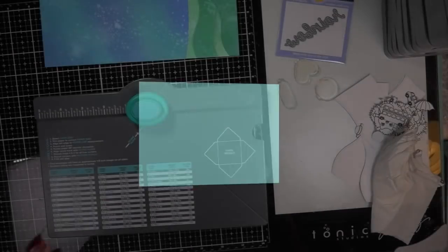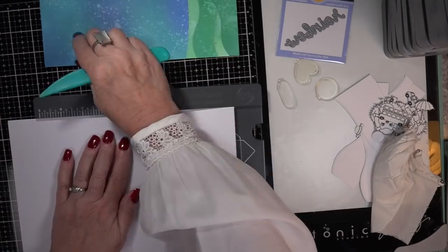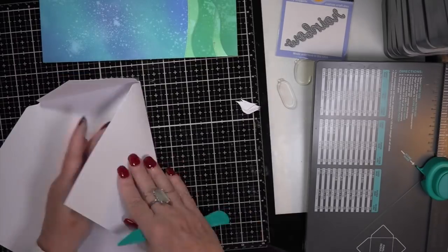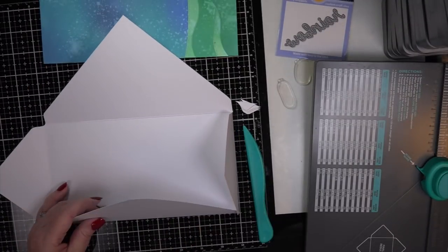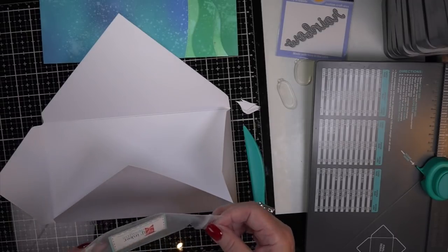So let's fold that up, put it in an envelope, and create one. I'm going to put it in super fast motion because we don't need to see how We R Memory Keepers makes an envelope. All the instructions are on the front, quite easy peasy. So I created the envelope. When I fold something, if it's too crisp on the fold, I go around and take a little bit off on all the edges.